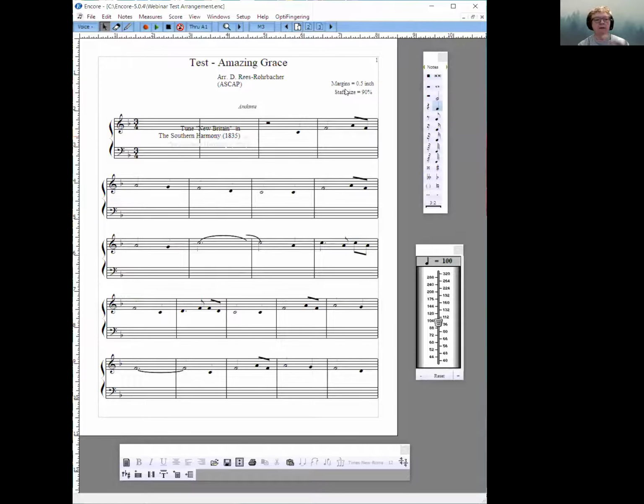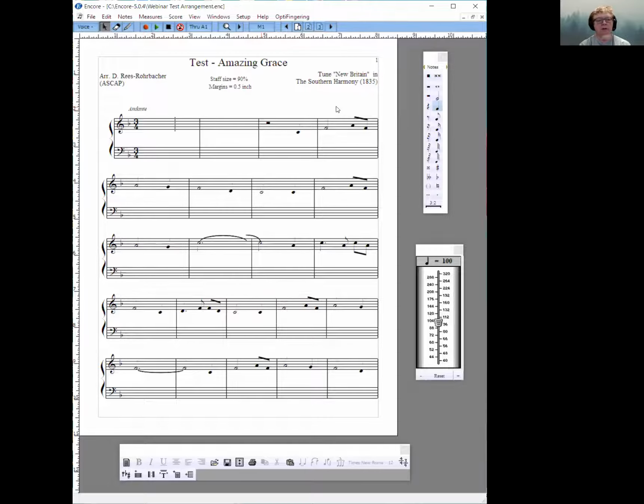You'll see what's happened is all of my heading stuff got all cockeyed. And you'll have to adjust it then. All right, so however you want to drag these around. All programs have preset composer information you can put in, but what I found is it's often too far down on the page. It's like here, and then I have a lot of wasted white space. So I, by hand, use a text box, and then I can drag these vertically wherever they would fit. Those are there only for my benefit.